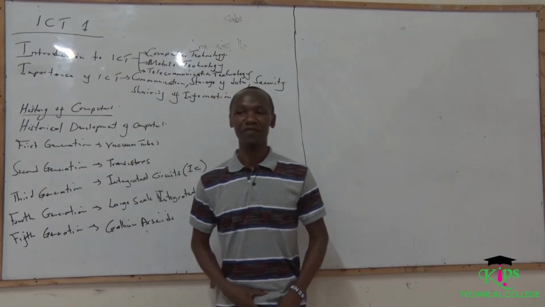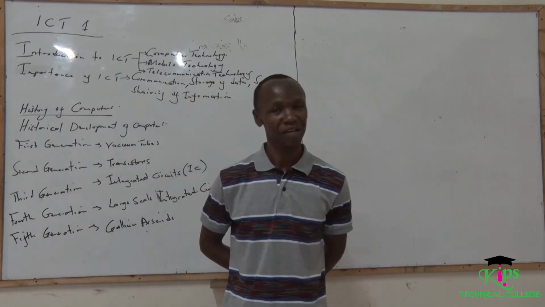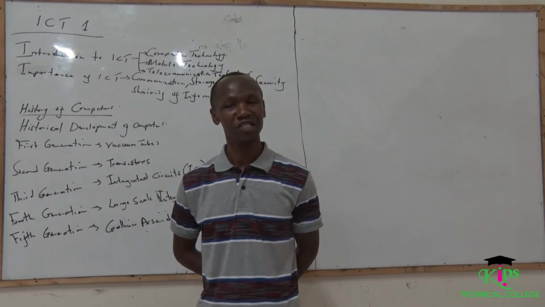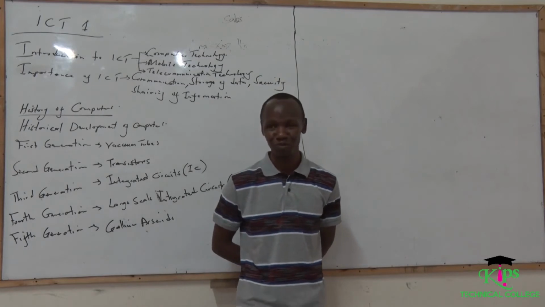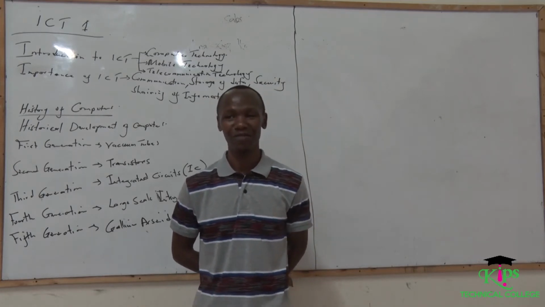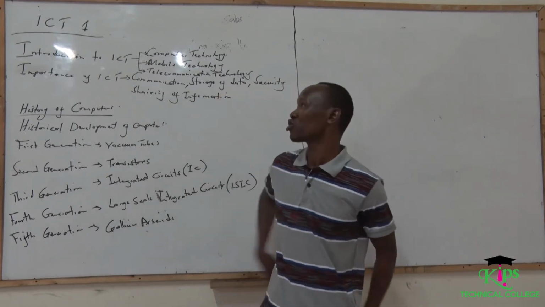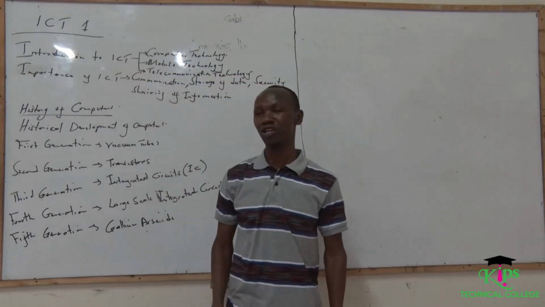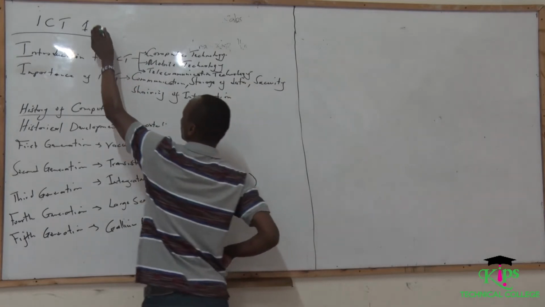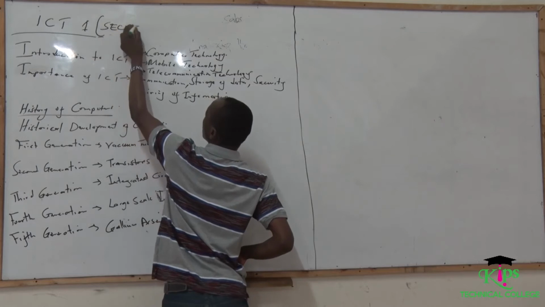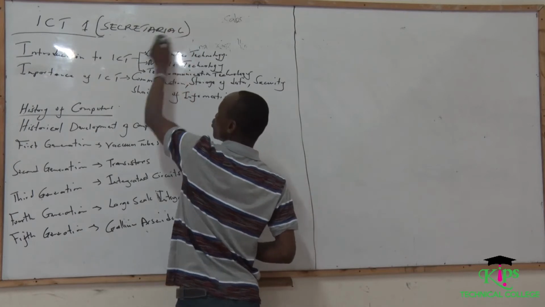This class is basically meant for a group of students who are doing secretarial studies. This is certificate module 1. And if it is not, because it's single and group, I don't want to talk about modules because I know you are doing single and group. So single and group level 1, and also we have diploma single and group level 2. So it is called ICT 1, it's different from the other common unit ICT. In this case, it is focusing majorly for secretarial group.